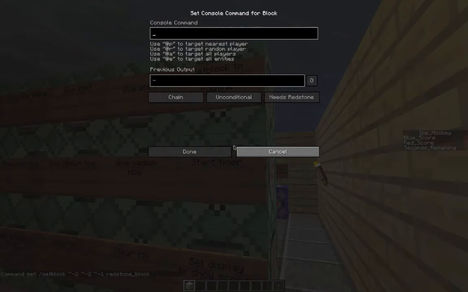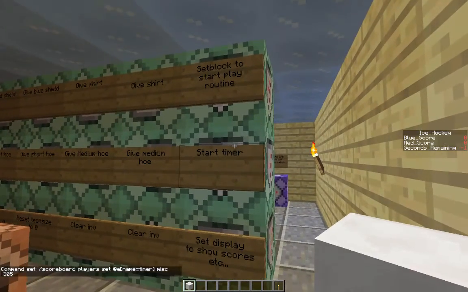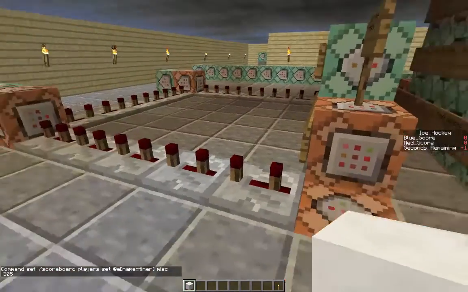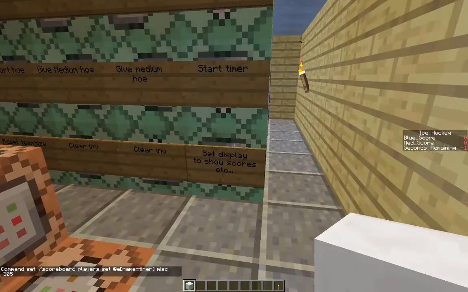Then what it's going to do is start the timer. So it's going to do scoreboard players set the entity name timer, which is the armor stand. It's going to set the miscellaneous score to 305 seconds. So the timer is going to start at 305, which by the time all the intros happen, it's going to be around 300, which is 5 minutes. So the games are 5 minutes long.